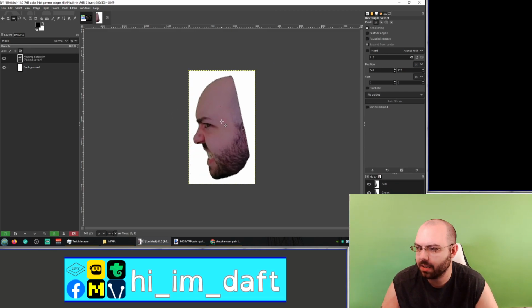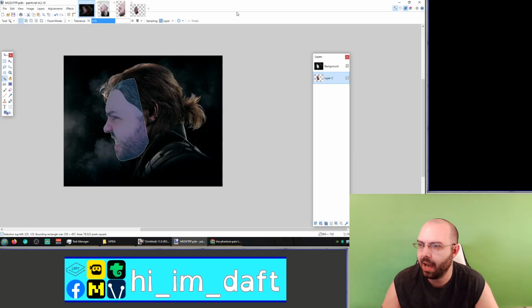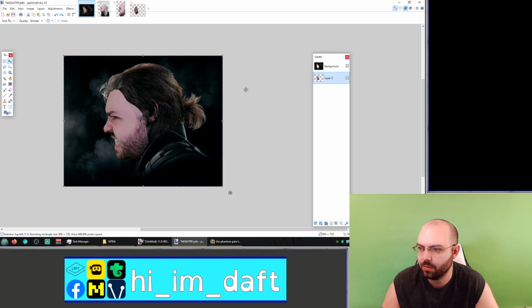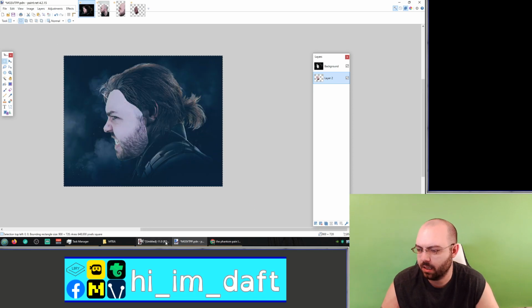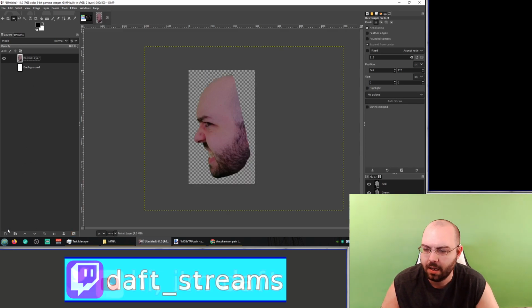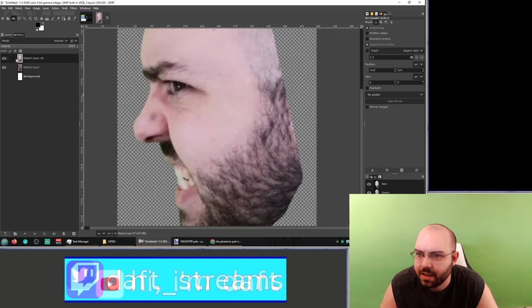Did it paste off the side? Whatever. All right, so this, we have the darkened face. We're gonna go back into paint.net, and we're gonna do a couple of Control Z's to get it back to the original color before, right here. All right, and we're gonna go into GIMP, make sure we have 2 layers. We actually don't need this background. Paste this in, make that a new layer. Make sure it is covering, yes, the exact same space.